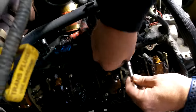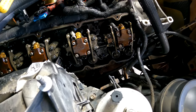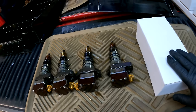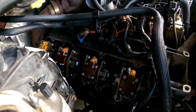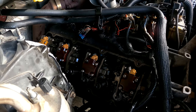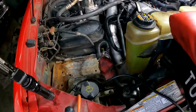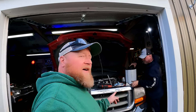We're to the point of pulling the oil plugs out of the rail on this side. There are the old injectors, and we'll get ready to go back in with the new ones. Injectors are back in and we've evacuated the cylinders, oil drain plugs are back in, glow plugs are back in, and we're just about to set the valve cover gasket and harness on. After that it'll just be a short trip to start the truck. Everything here is pretty well done up — the only thing left is to set the battery back in and hook it up.